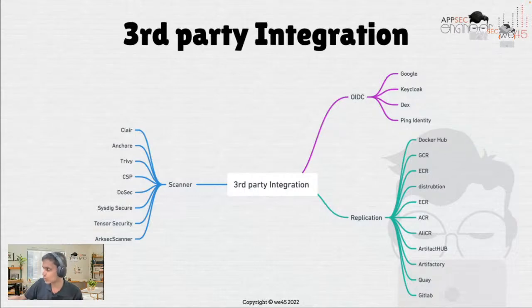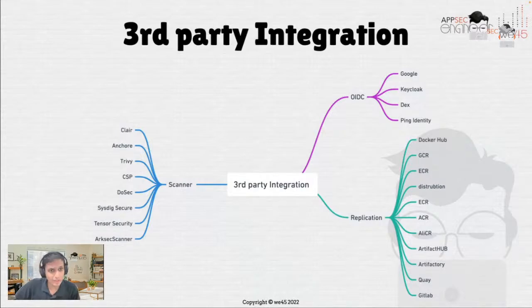If you look at OIDC, it has support with Google, Keycloak, Dex, and Ping Identity. Similarly, like I previously mentioned, if you want to start creating a replication of images, you can do it on Docker Hub, GCR, ECR, ACR, Artifactory, Quay, GitLab, and a bunch of other container registries.